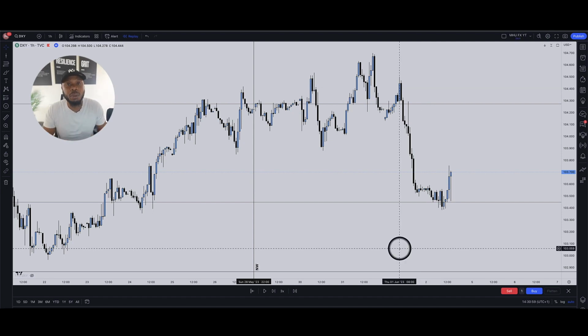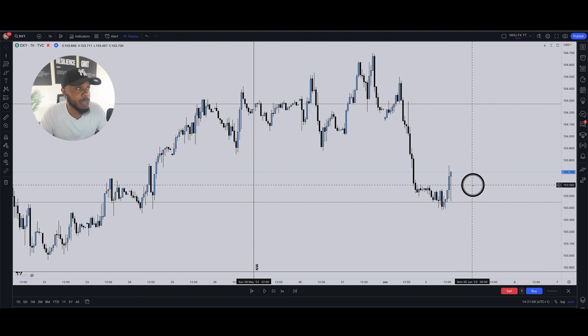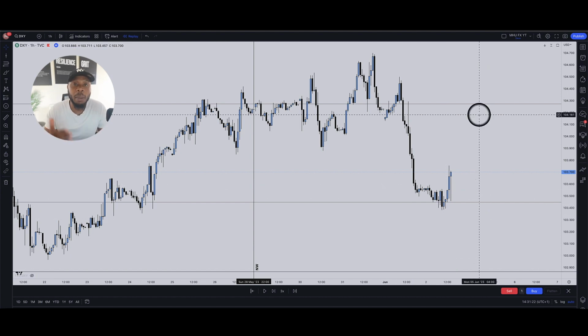Before I even look at GBPUSD or EURUSD or gold, most of the time I'm checking out the DXY, which is the dollar strength index. This basically just lets me know whether the dollar is strong, whether the dollar is weak. So if the DXY is dropping, I'm expecting other foreign currencies to rise like GBPUSD, EURUSD and gold. And at the same time, if the DXY is rising, I'm expecting those foreign currencies to fall.